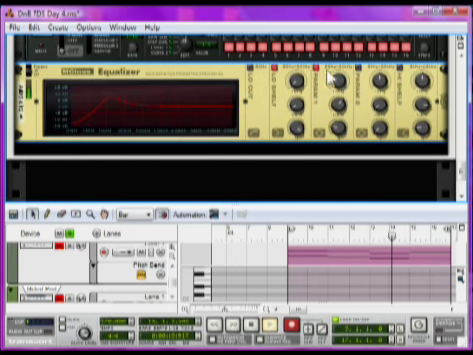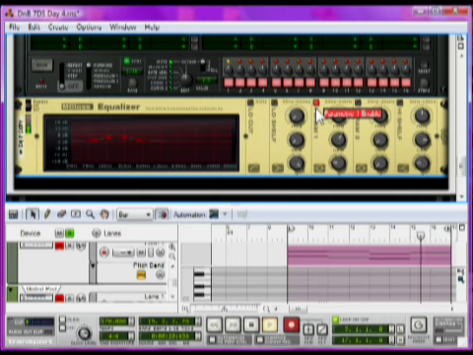Now if we have a look in the equalizer, turn off low shelf and param 1 and select param 2 and high shelf. Now make sure the param 2 gain and Q are down just fully, and I've taken the gain up here on the high shelf just to bring out that high end, because this is the high pad.